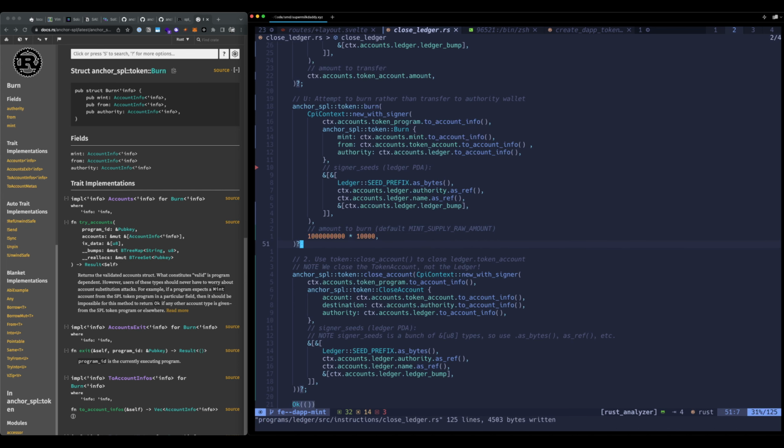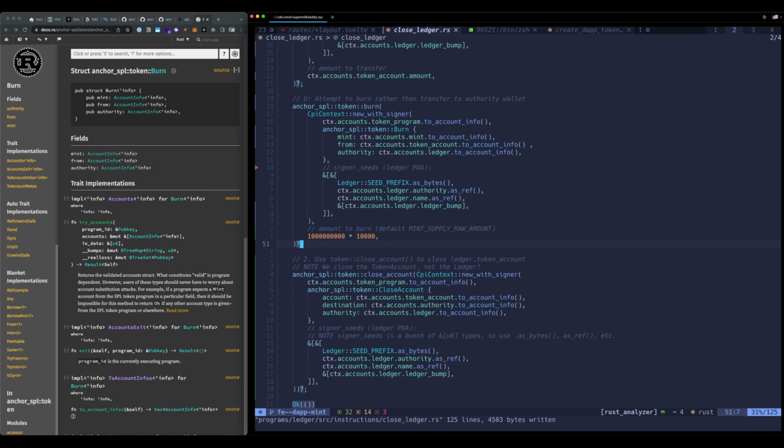That's the question. So yeah, do we transfer whatever there is in the ledger from the ledger token account to the authority, and then we burn that amount from the authority? Problem is, you know, what if there's not enough?